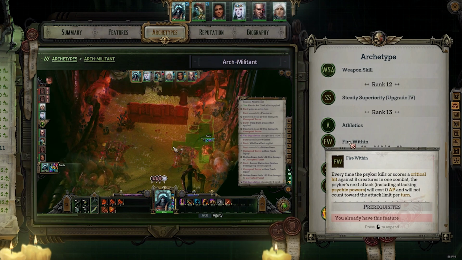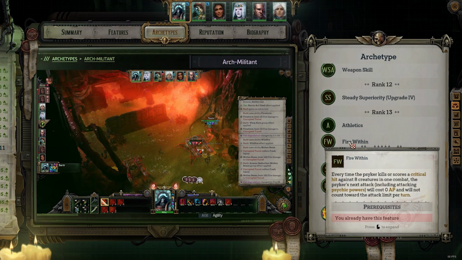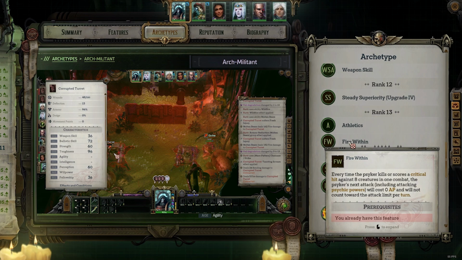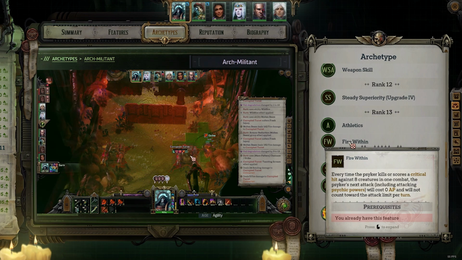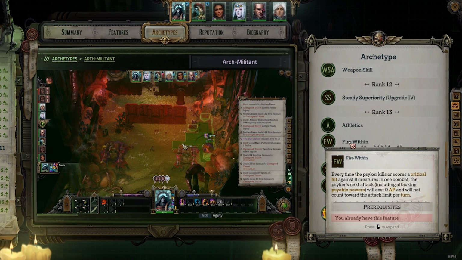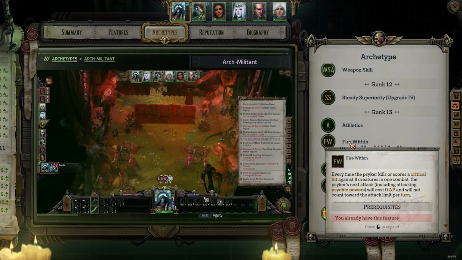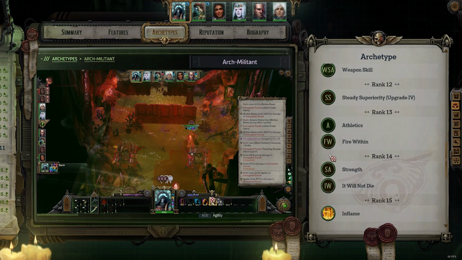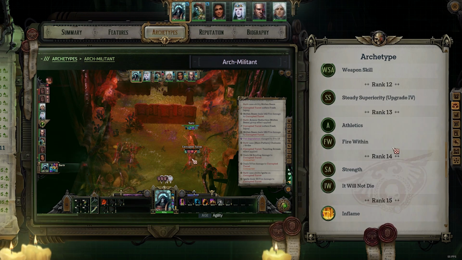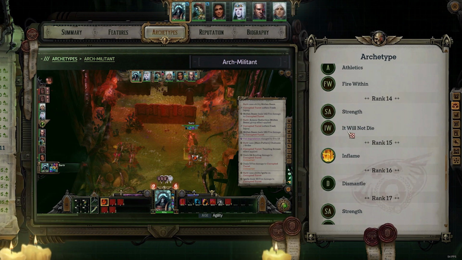Fire Within is what makes this build busted. Every 8 kills or criticals, you get a free attack costing 0. This means if you walk into the middle of people and you do a firestorm on 4 people and you crit and you killed them, that's a free attack. If you are building enough AP and enough damage, you can have unlimited attacks, especially if you're landing those AoEs. You, at higher levels, will always crit.